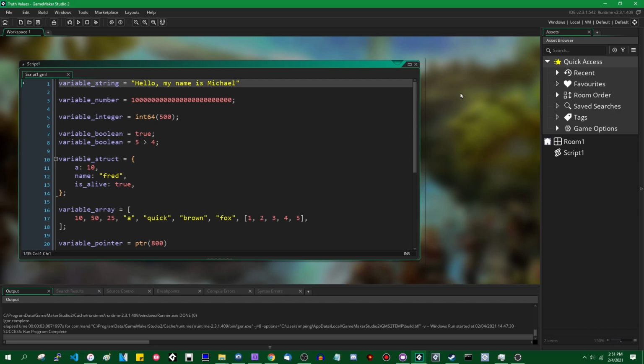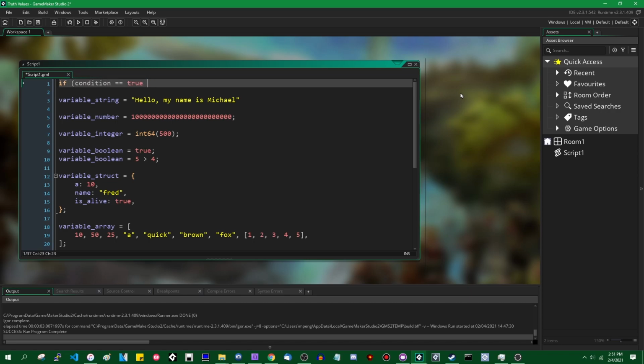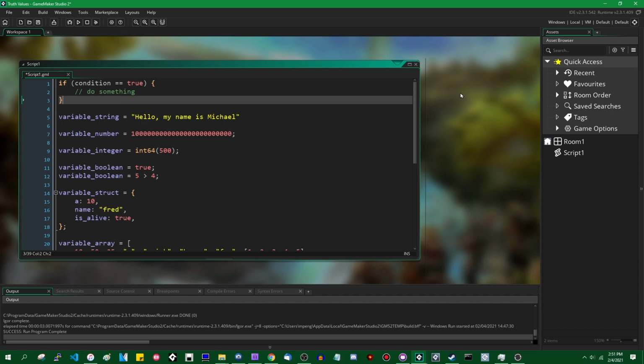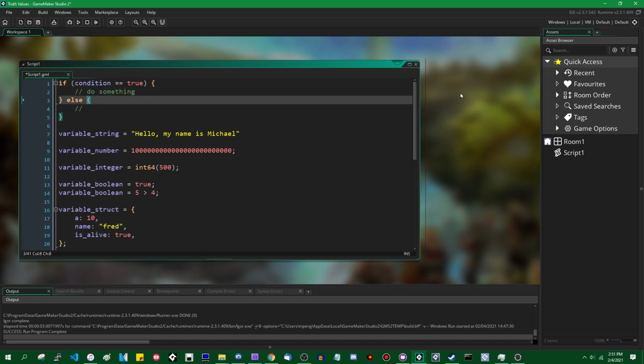Much like variables themselves, another thing that it's common to see beginner tutorials about in computer science are if statements. Those you've probably seen before once in a while. It would look something like: if condition is equal to true, then do something inside this set of curly braces. You might also see these joined with an else statement, which is the code that will happen if the condition is not true.